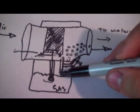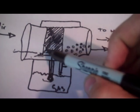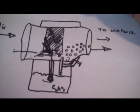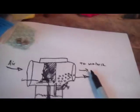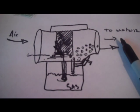You can adjust these two jets here. You can shim up your needle. And actually sometimes also you can adjust your valve here. If you've got a cutaway right here, you will lean out the mixture. If, for example, you install slides with a bigger cutaway or a smaller cutaway, you can adjust it there. I don't typically do that because a lot of newer bikes don't very often have these slides that can be adjusted like that. Like, for example, we have these GSXR carbs. And in theory, you can buy slides for many bikes that have a different size opening right here. But that's not an adjustment point that I utilize very often. So, that's your carburetor in action.